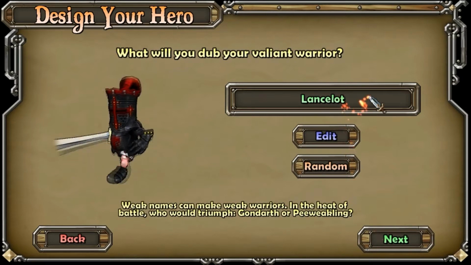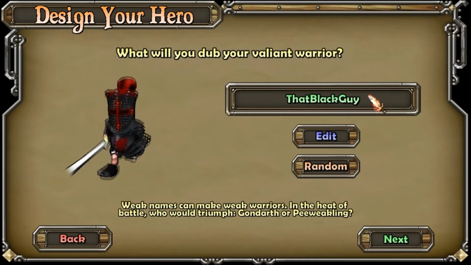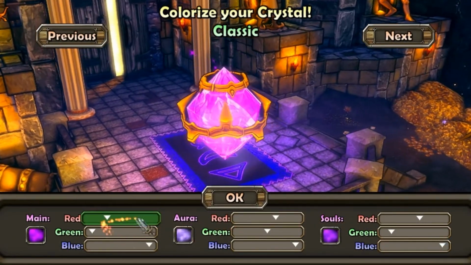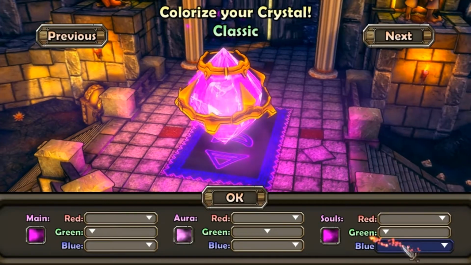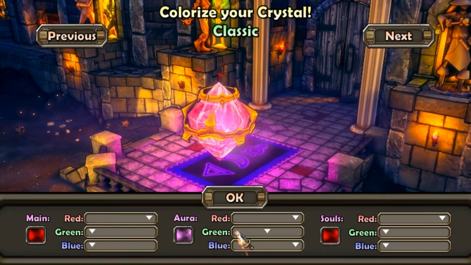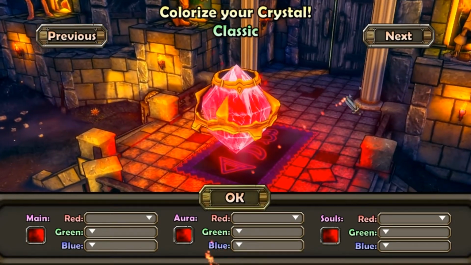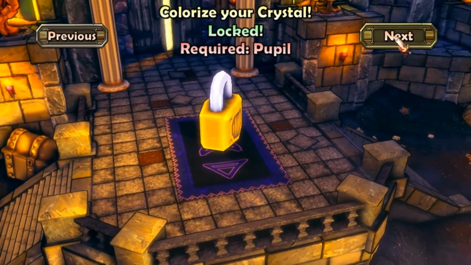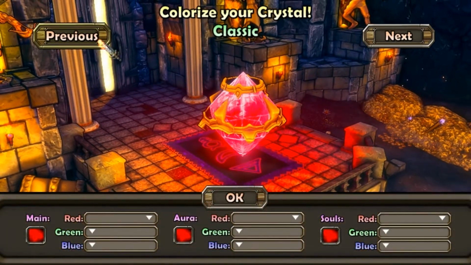There we go. Okay. Default name, Lancelot. No. We're gonna go with ThatBlackGuy. We get to edit the color of our crystal, looks like. Okay. I'm gonna go red, why not? There we go, nice and blood red. What? Okay.